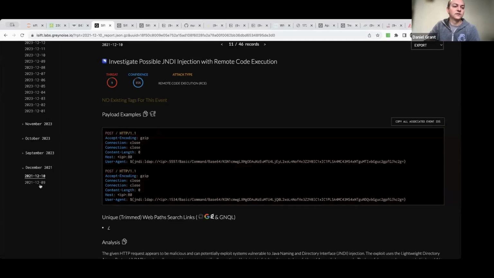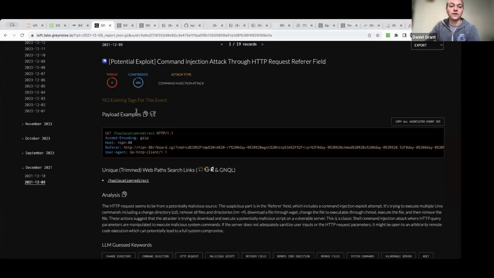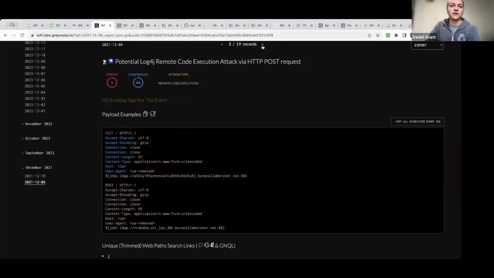And there was also the day before any of this happened, I think, if I can find it. Yeah, there was one of these here too. So before it was even released and publicized, we found an executable attack. That's a pretty cool thing this can do, and it's indicative of what it could do on the next attack. And I'm going to go back to the slides now. Sorry for jumping around screen shares.